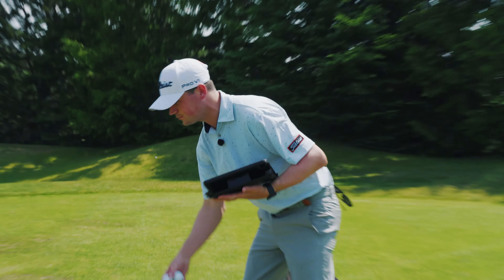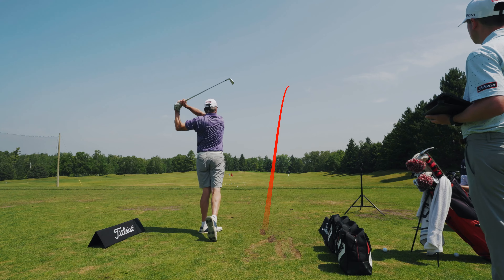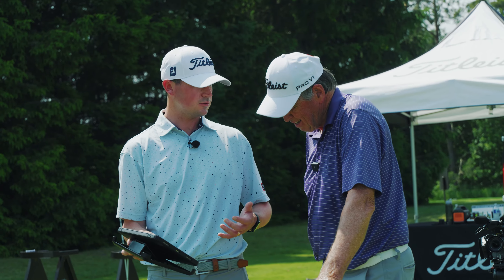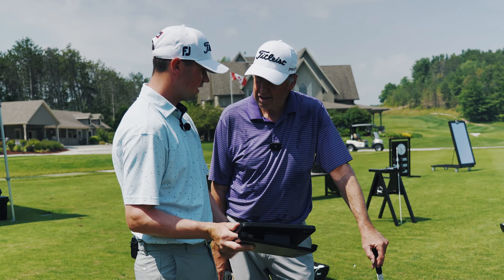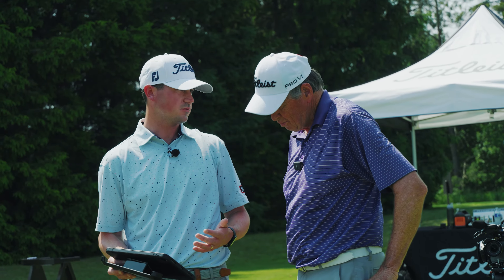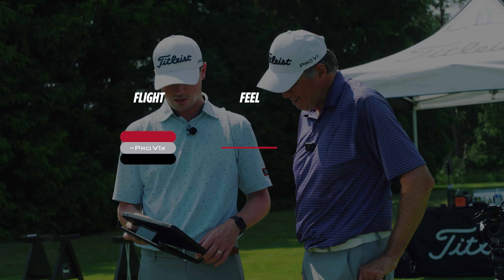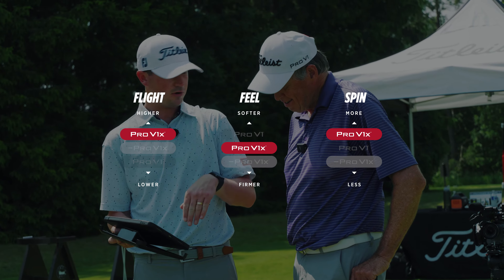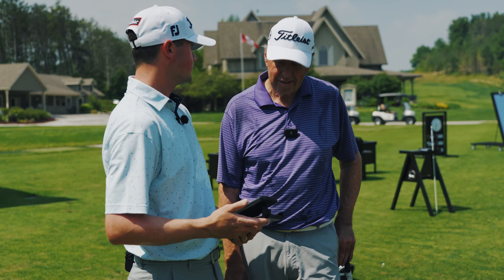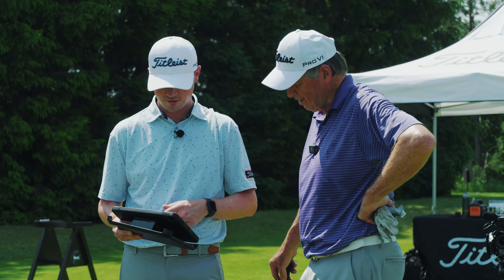Same target with seven iron. What's a full seven iron carry distance for you? Just over the 150 range. Key metrics in a golf ball fitting: spin rate, how high the ball goes in feet, and landing or descent angle. With a seven iron, around 7,000 RPMs spin is what you want to achieve. With Pro V1, you were at 70-71 feet in the air with a 42-degree landing angle. As soon as we jumped to Pro V1X, height came up and landing angle got steeper with more spin — both balls carried around the same distance, but the X stopped a little bit quicker. That gives you more control — more stopping power. A lot of players benefit from higher flight and more spin, and you're one of those players.